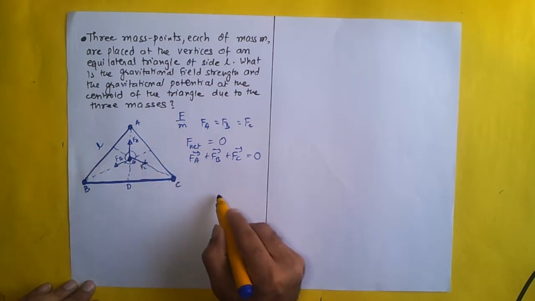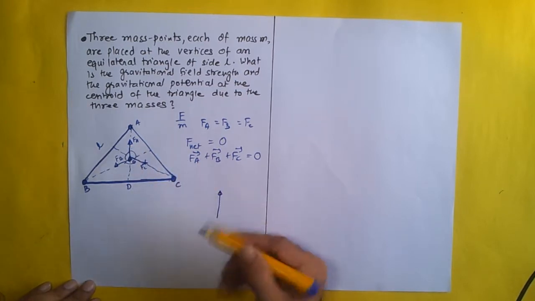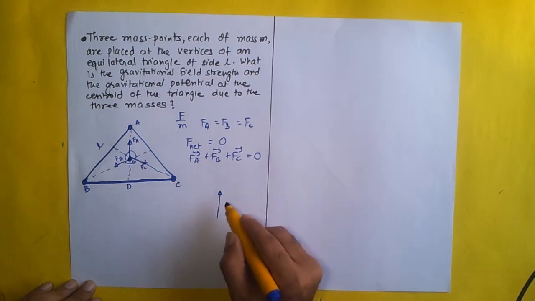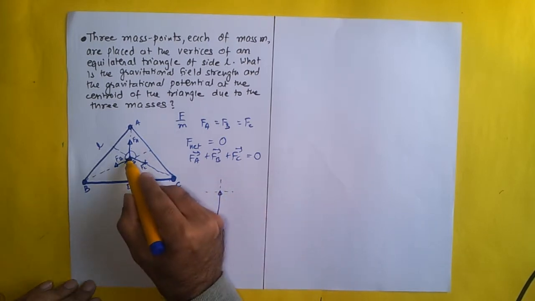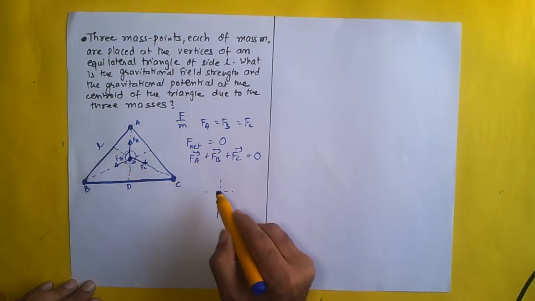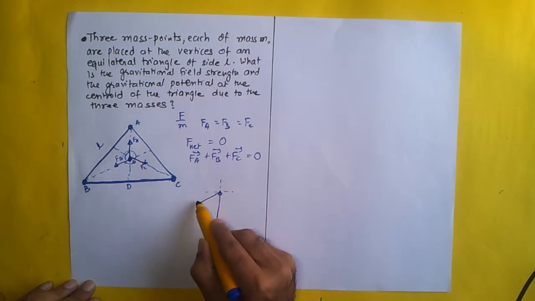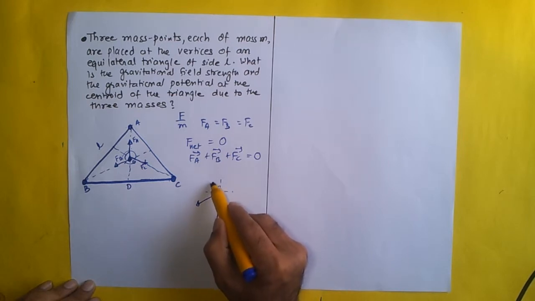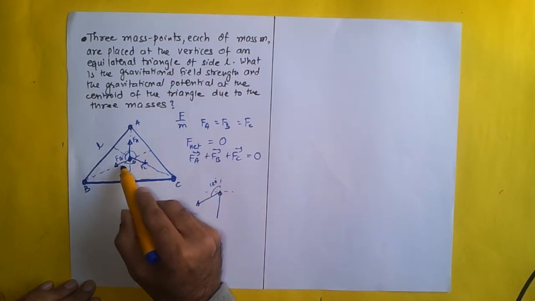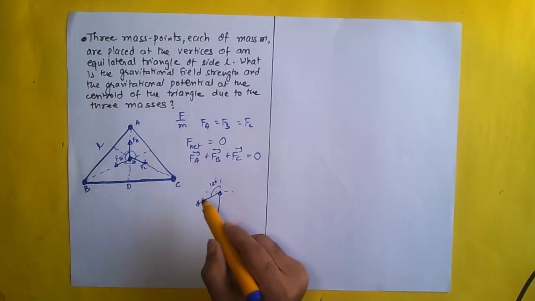So if I draw FA, let us say I draw a line of approximately 3 centimeters, whatever may be the magnitude. Then from this particular point, I draw the second vector. The angle is 120 degrees. So somewhere it will go like this, of the same length, because the magnitude is the same. This angle will be 120 degrees. Same I do over here, through an angle of 120 degrees, I show force F.